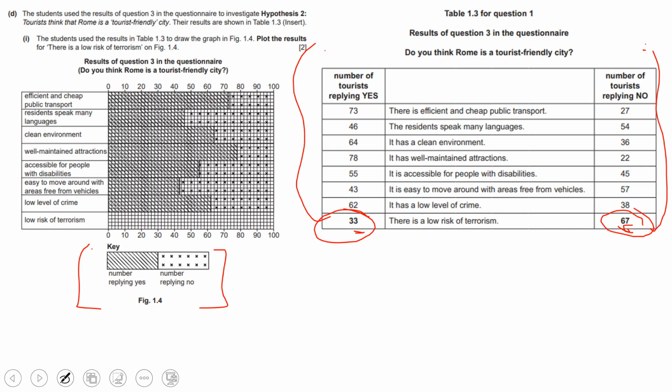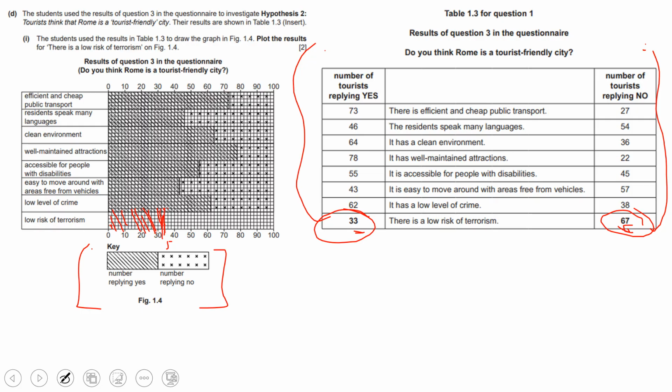So this is 10, 20, 30. And you have 5 smaller boxes. So each one there is 2. So 33 will be somewhere here at the middle. Sorry, use your ruler to be specific. Then once you do that, you now do exactly as the key is given to you. Then obviously that's all, because the one that is left makes it 100%, because 33 plus 67 is 100. So the leftover one, but try and see if you could follow the same pattern.